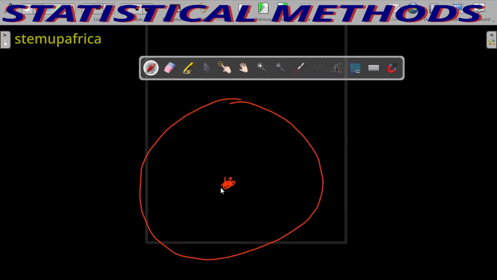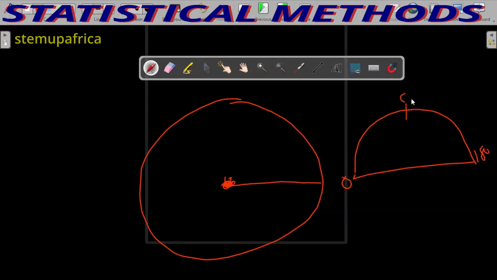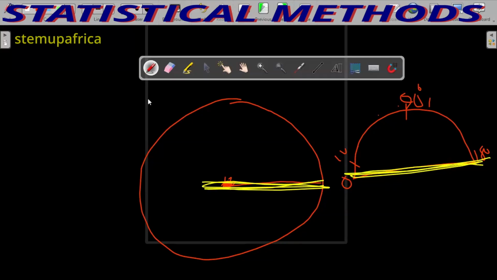Next, you have to draw a straight line from the center to hit one side of the circle. Then you use a protractor, which looks like this in a mathematical set. It's calibrated: here is 0, here is 180, and somewhere here is 90. Somewhere here is 10, 20, to get to 90, 100, 110, to get to 180. You place this 0 to 180 along this line. Then you measure the first angle.